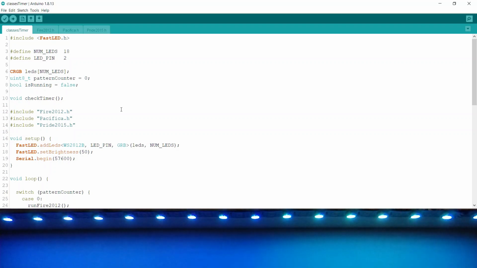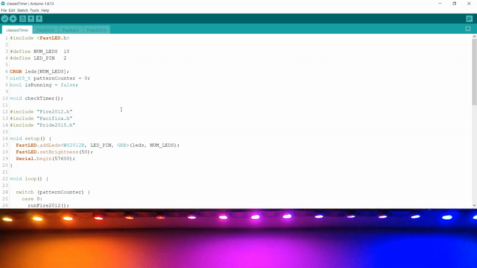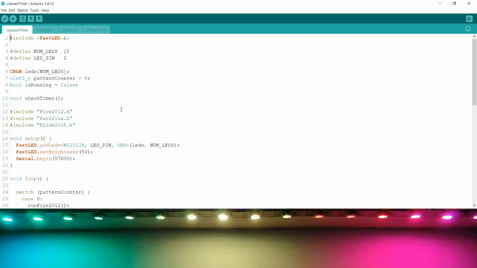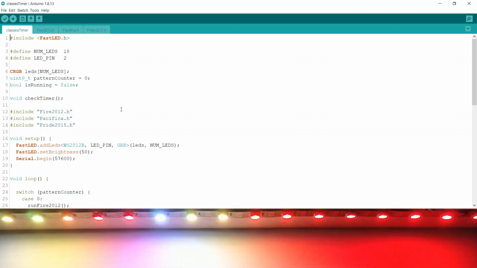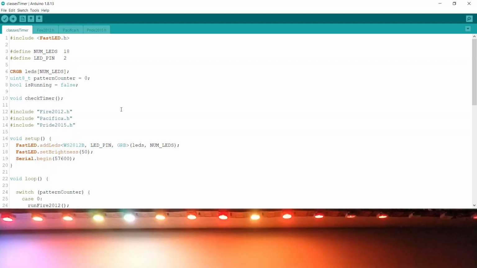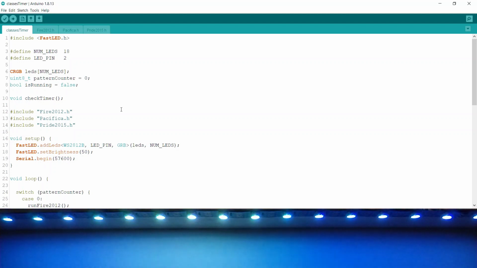In our case, as our code this time was much more complex, it makes sense to start splitting things up like this. We've reduced the overall RAM usage, as only one pattern is in RAM at a time, and made our code easier to edit and easier to add additional patterns to. And we also don't have a bunch of global variables kicking around to confuse ourselves with.